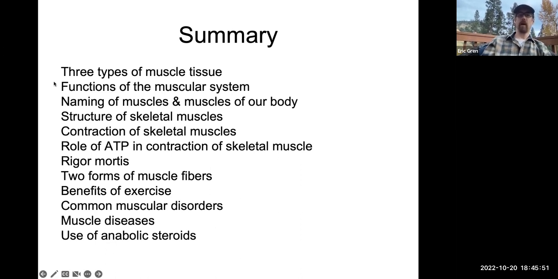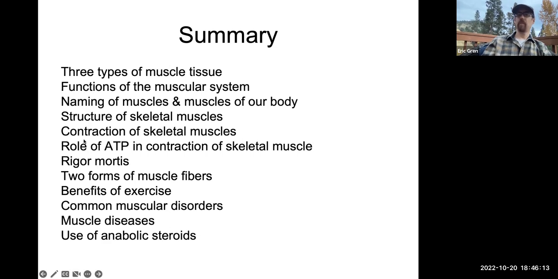Okay. I'd like you to be familiar with the process of how contraction in muscles happens, why ATP is important. Also, not on this list, but super important to remember that it's going to be acetylcholine and calcium that are the 2 chemicals that facilitate contraction of muscle.